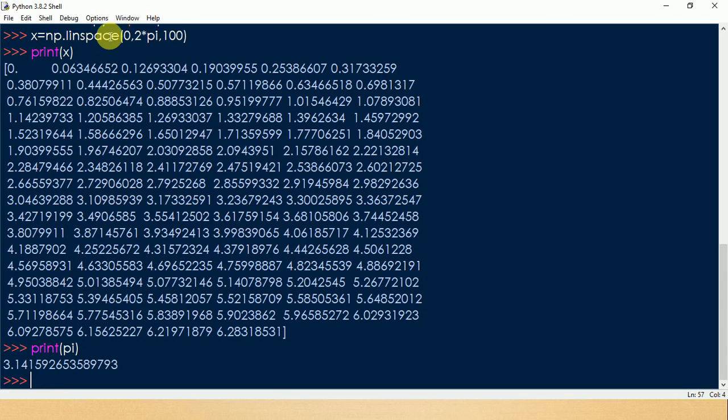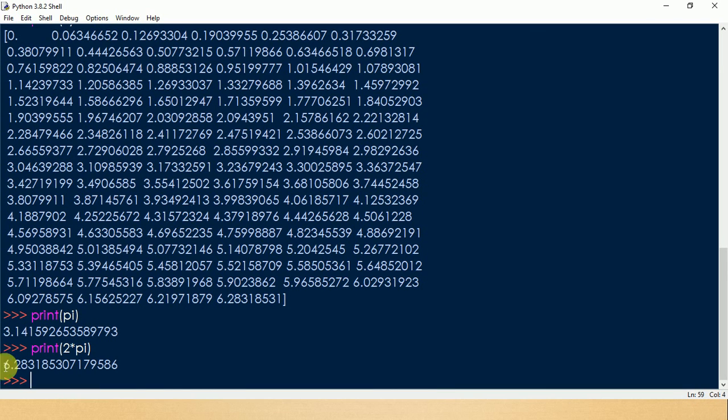Now by using the linspace method, I have found all the possible values lying between 0 and 2 multiplied by pi. What is 2 multiplied by pi? It will result in twice the pi value, so it gives you somewhat equivalent to 6.2831, right?